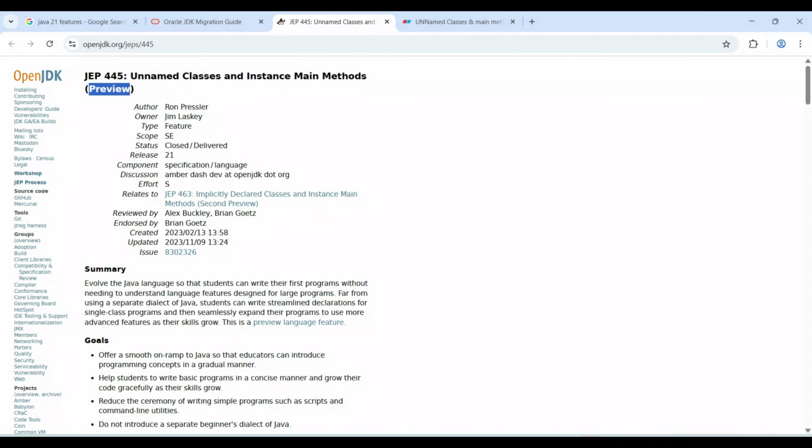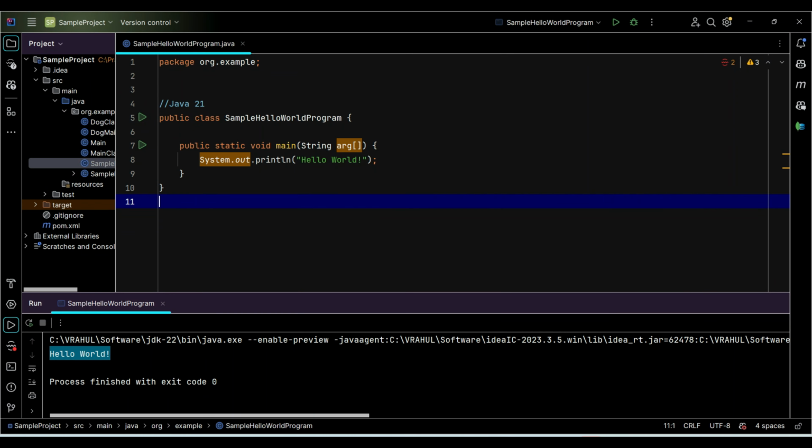Now we'll discuss what exactly these changes are. The first thing is implicitly declared classes. What does that mean? Every time you create a class, you need to write an explicit class declaration. So for just a simple hello world program, you had to write the class name, the public static void main details and everything at the beginning, and this is quite overwhelming for newcomers. With this particular feature enabled, you can omit the explicit class declaration.